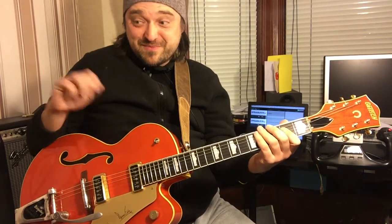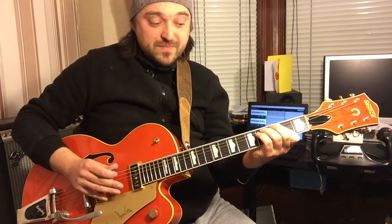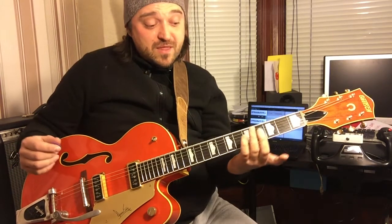and to make this thing groove, I play fifth and fourth string, then I use my pinky and ring finger on fourth fret of fourth and fifth string, then back to A major chord and two middle strings on fourth fret, second and third string. So these are my note choices, and to make the rhythm work, syncopation here and there.